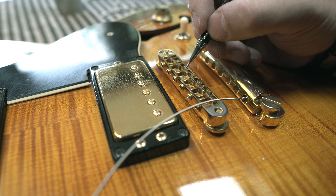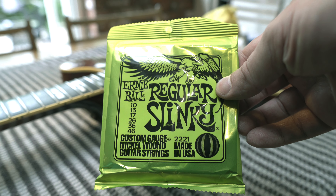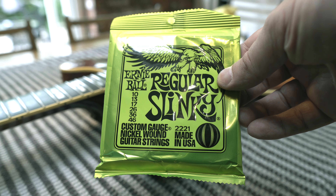And now we re-string. I'm using Ernie Ball regular slinkies which are 10-46. For a guitar like this, I feel it's a gauge that should work no problem. When you're rehabilitating a guitar like this, you might go through all the steps we've just been through and get to the end of it, and still yet discover that the neck's bowed or twisted. Of all the guitars that I've worked on that went through some period of being stored in less than optimal conditions, roughly half of them developed some kind of neck issue. And that makes sense, because this is a long, thin piece of wood and there's a lot of pressure on it. So my rule on that is, in general, hope for the best, prepare for the worst.